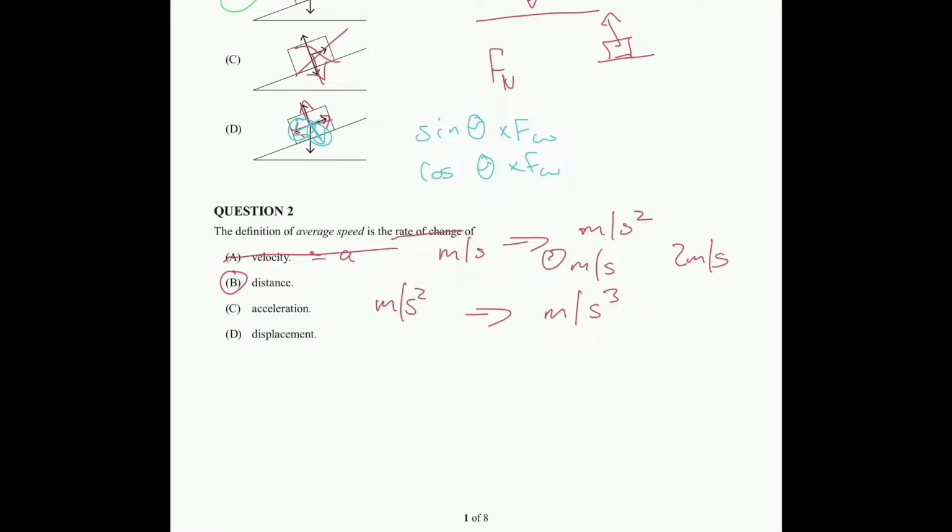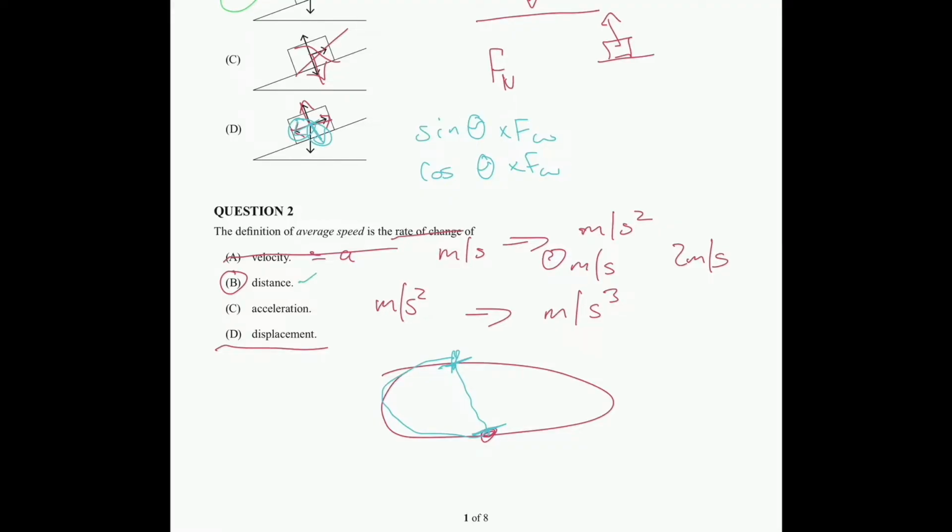Displacement now, some students might have got stuck between distance and displacement for the choice. What we like to think of displacement, the rate of change of displacement is our velocity. So remember, always think back to the example of going around an oval track. Your displacement is your position from the center. You may run 100 meters from here around the track to here, but your displacement is actually that distance there from your origin. It's not the distance covered, it's your distance from your origin when you think about displacement. So to reiterate, the answer for question 2 is distance.